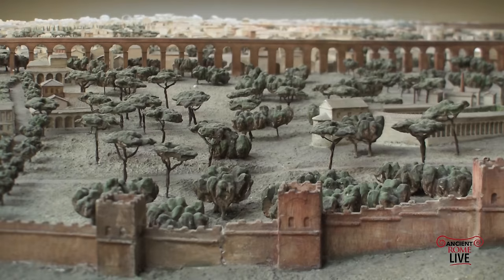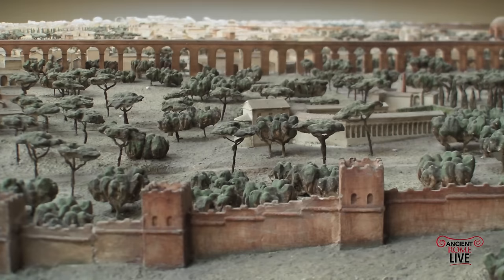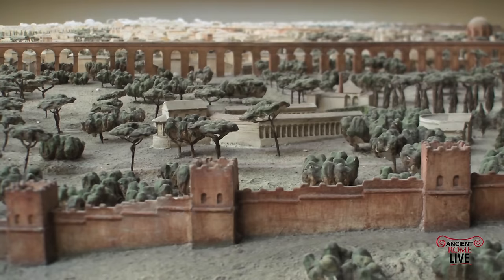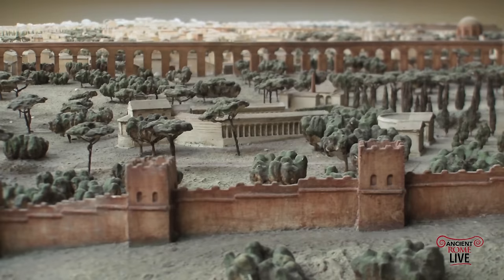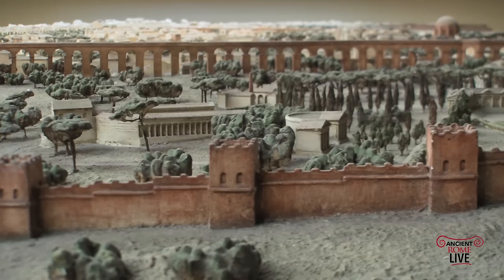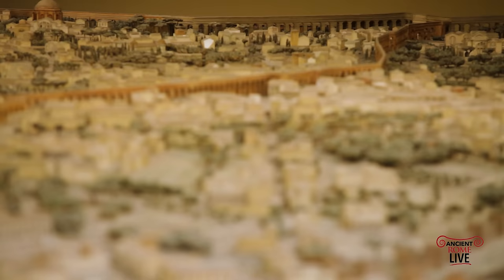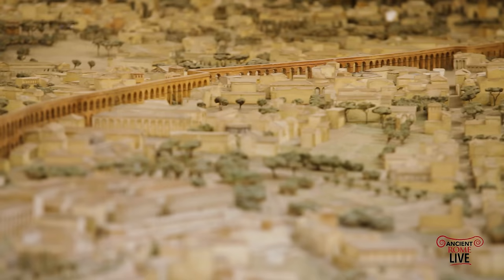Let's explore more of the Plastico now. We have the chance to admire the Aurelianic Wall circuit reconstructed. As we go along we see the towers — most of which are reconstructed. We also have inside the city an impressive aqueduct line extending. There are open spaces filled in with trees, as well as a number of other monuments, whether villas or tombs of varying periods. The model takes a total approach to give us a city that's in use and also landscaped.